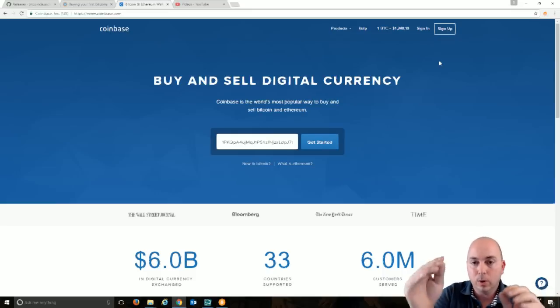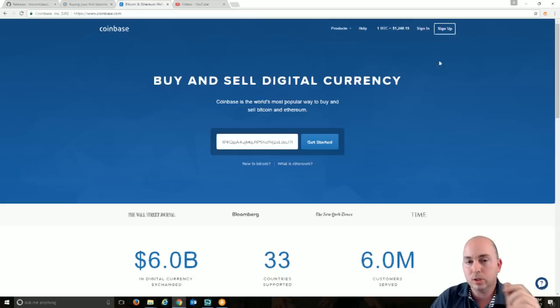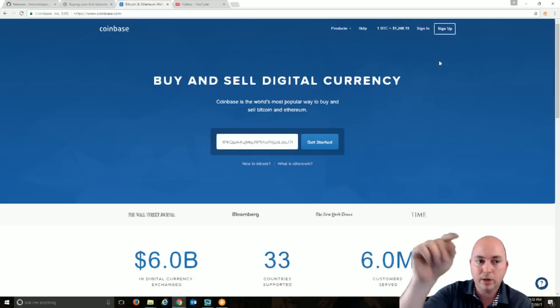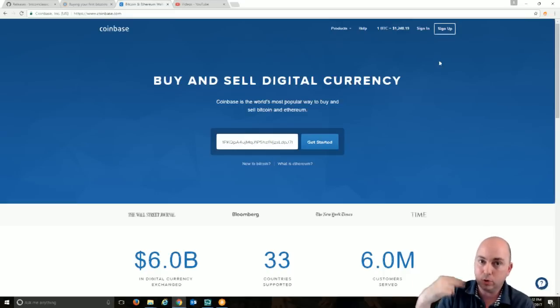So you would go in here, you create an account. Again, once you're all done, you got your bank tied to it, everything's good, you can make your first purchase, buy or sell for that matter. But if you go onto this site and you buy a Bitcoin, it goes right into your online account on this website. Well, that's out of your pocket or wallet, so to speak. I don't like mine being online sitting there. And once you do the transaction, it takes a few days before it actually goes into your account. So you'll see pending. Oh, there it is. It's finally in there a few days later.